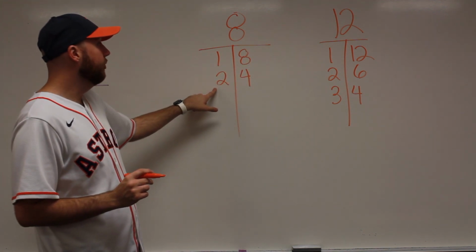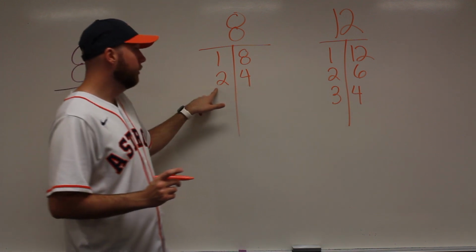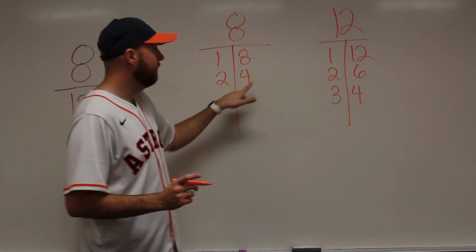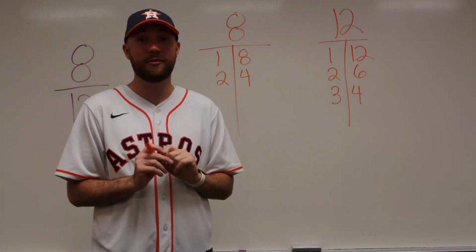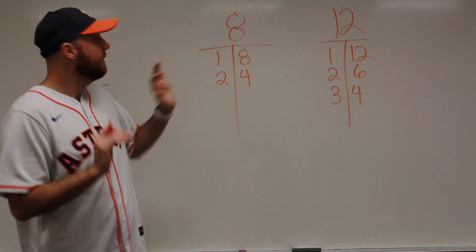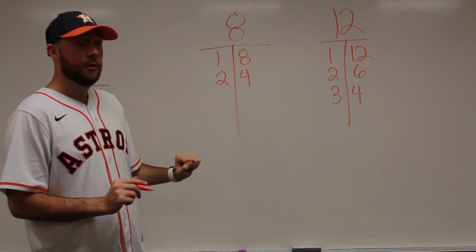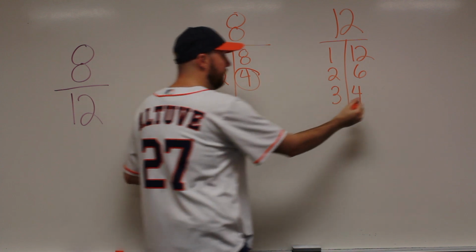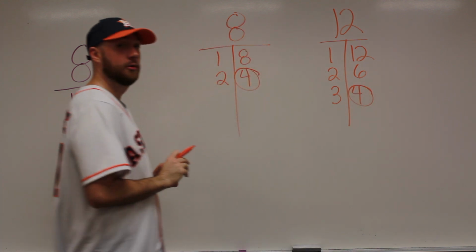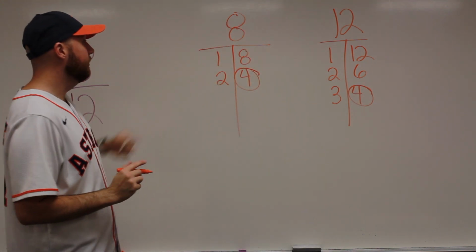So as you can see, both of them, if you multiply by 2, right, you can simplify it. But we're looking for the greatest common factor, the biggest number that both of these tables have. All right, if you look at it, we see 4. 4 is the greatest common factor. Okay, so how can we simplify it?